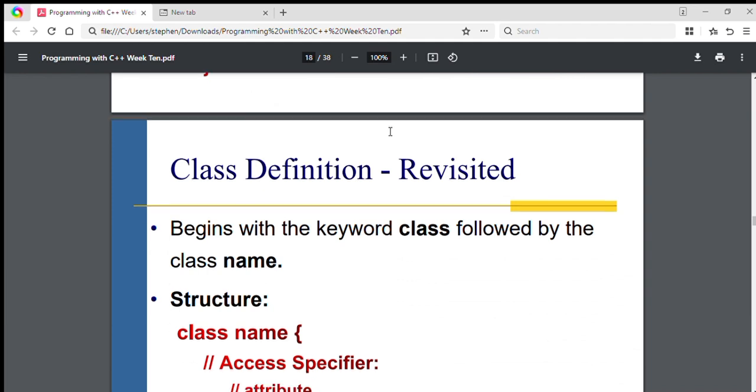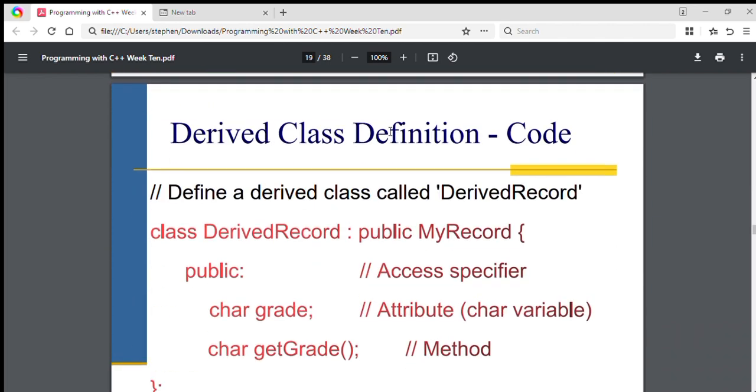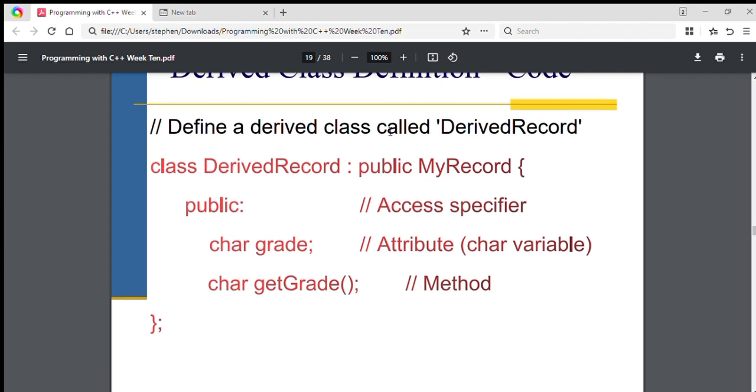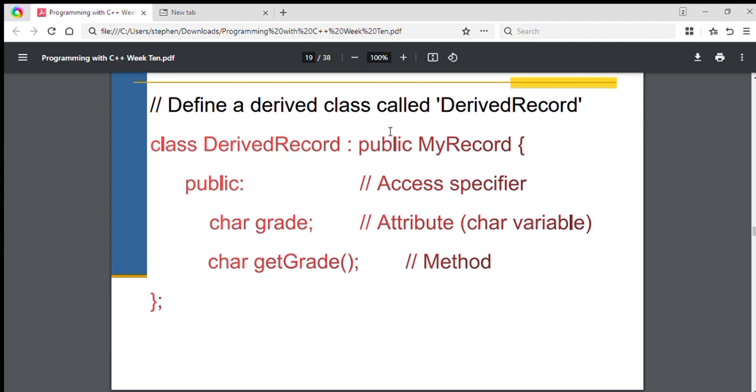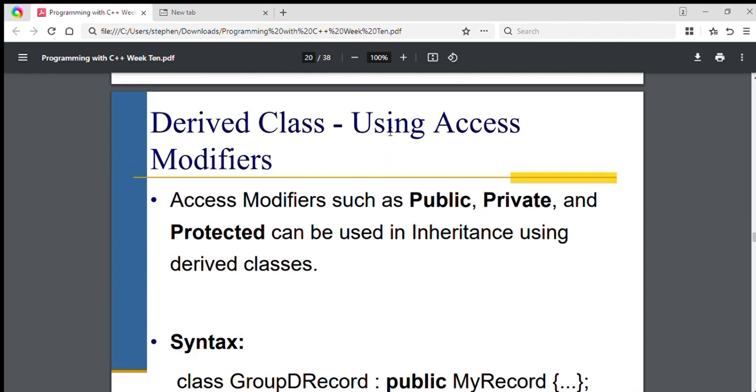And let's move on to derived class revisited. It begins with the keyword class followed by the class name. These are also the structure of it. Now let's move on to the derived class definition code. Here is some code you have to be aware of: child, get grade, and so on. This is it.